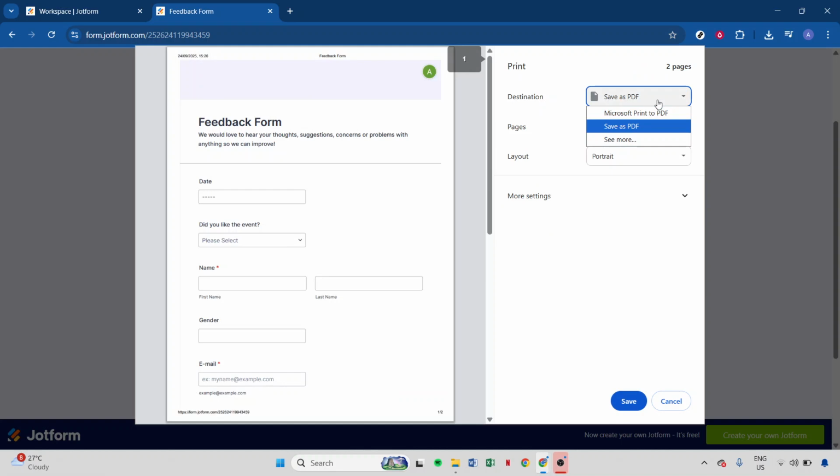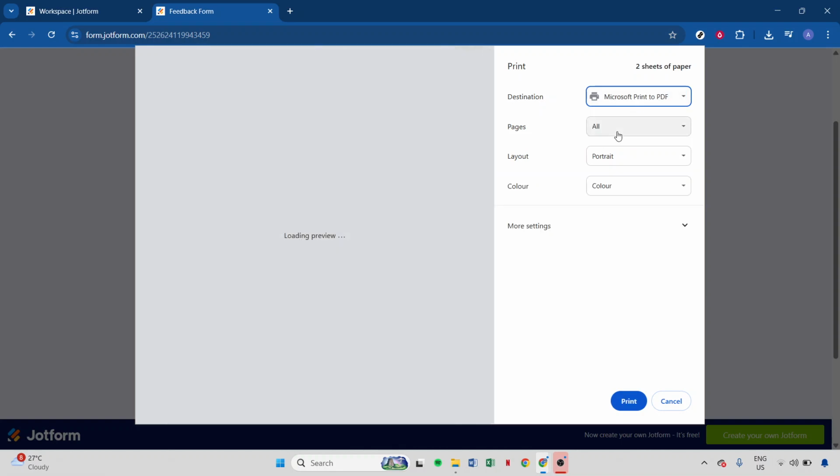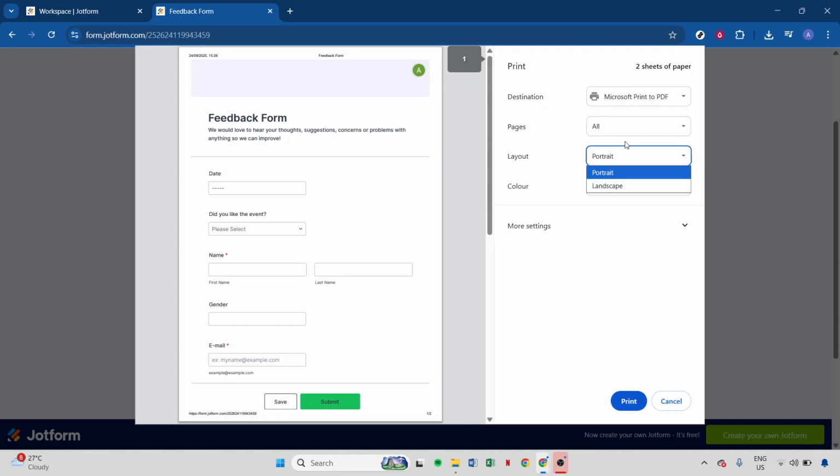Before you hit the print button, it's important to take a moment to adjust any print settings as needed. You might want to change the page layout or paper size, or adjust the margins. If you're saving as a PDF, you can typically set passwords or other security features. This step ensures that the document looks professional and meets any specific requirements you have.